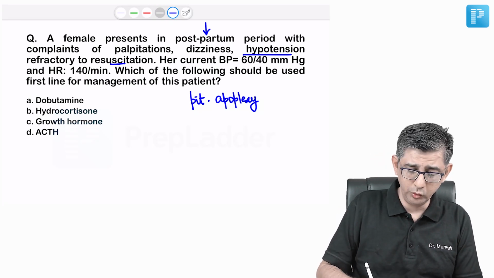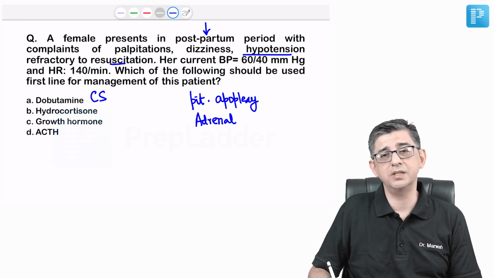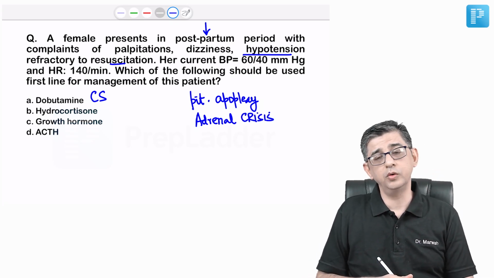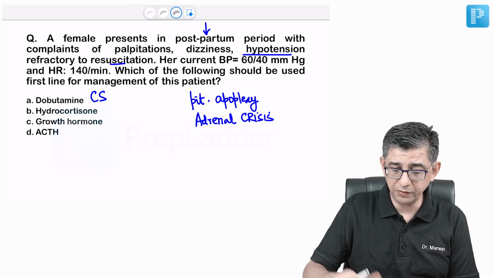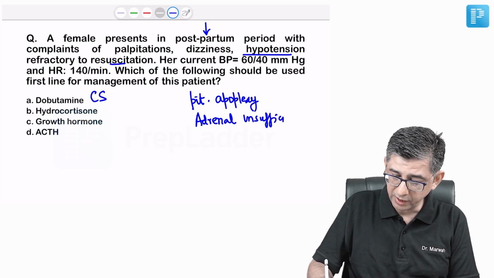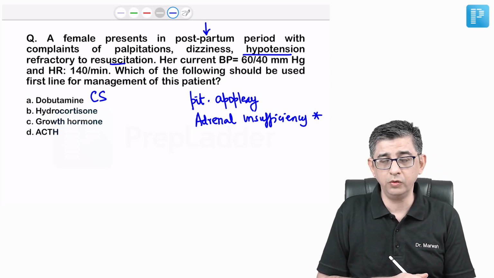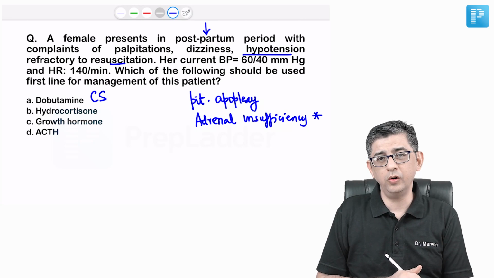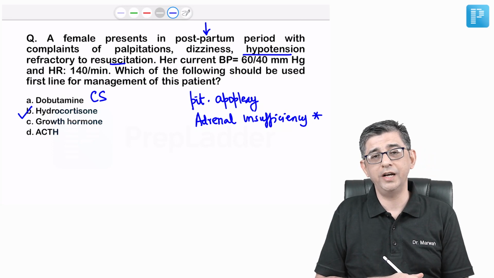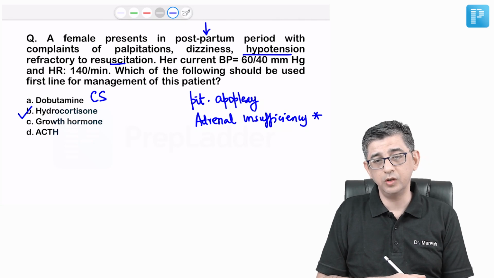Option A is dobutamine. We use it in cardiogenic shock, whereas in this particular case, courtesy of pituitary apoplexy, there would be an adrenal crisis occurring in these patients. And this could be explaining hypotension or adrenal insufficiency occurring in these patients. This adrenal insufficiency can explain why the BP is low and is not responding to volume expansion. So I need to give her cortisol. I need to support with mineralocorticoids, and what better than hydrocortisone, which will have both mineralo as well as glucocorticoid activity to take care of the adrenal insufficiency in the patient.